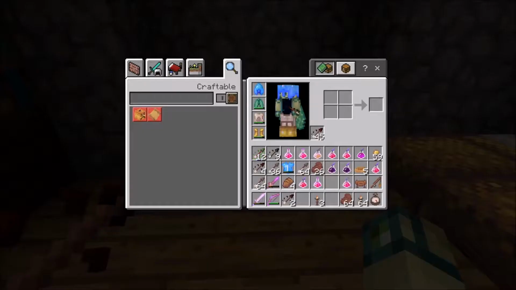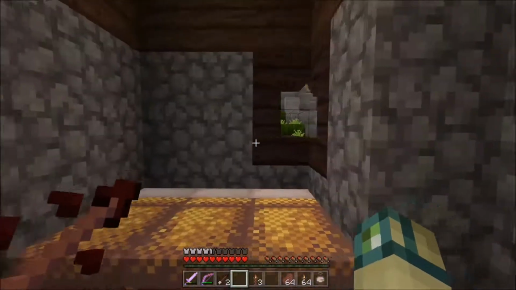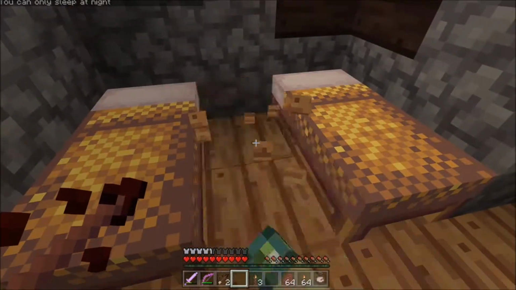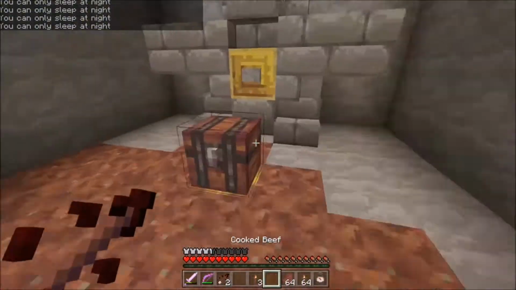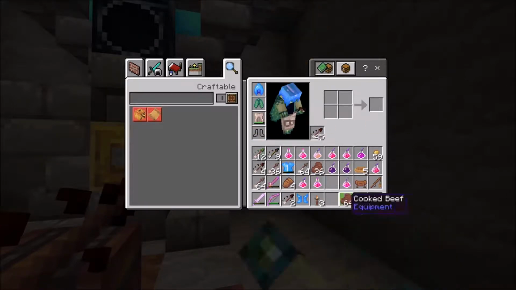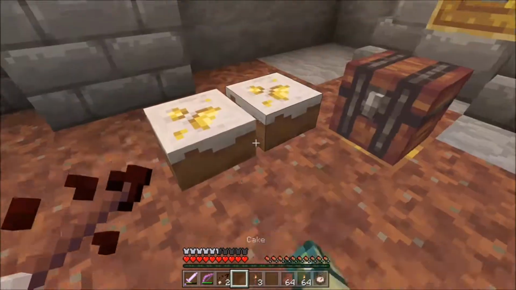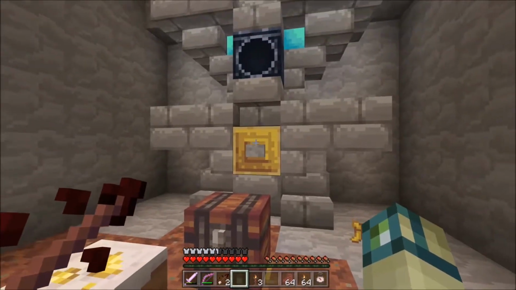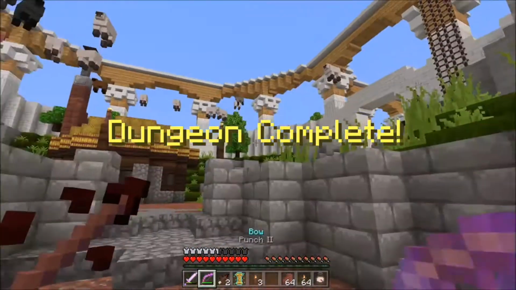Let's just replace our own for now. Because I don't think we'll really need more than one. Because it's not like we're going to play with someone else. Actually, we might play with someone else in this map. But, can I take this with me? No, I can't. Okay. Well, I would set my spawn if I could, but I can't. So, let's have the... Ooh! Feather boots with feather falling 3. I quite like those cakes. Cakes, okay? Okay. Can't eat any of it. And the treasure. The treasure of the air temple.